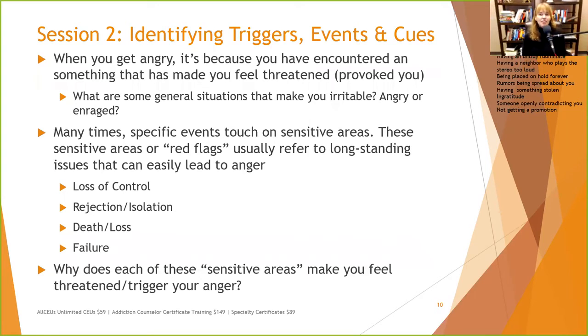You start getting worn down and worn down and worn down, and then you're on your very last nerve. Many times, specific events touch on sensitive areas. These sensitive areas or red flags usually refer to long-standing issues that can easily lead to anger. For some people, a loss of control. If they feel like they're not in control of their situation, or if they feel like they're not in control of their reputation, for example, they may become enraged.